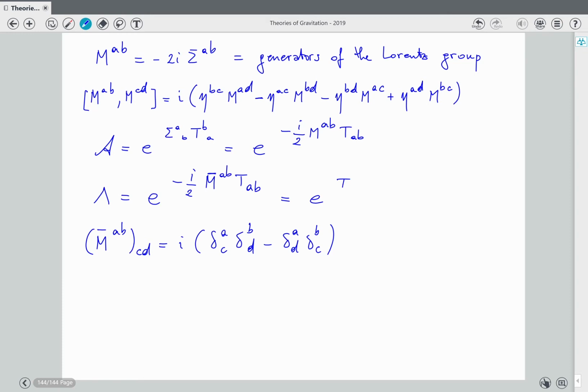And so if you replace this m bar here with that, i and minus i gives 1. Two terms by anti-symmetrization cancel the 2, and you get precisely e to the t. Just to show you that these things are interconnected in a general way, and you do not need to do everything all the time once you know what to expect.